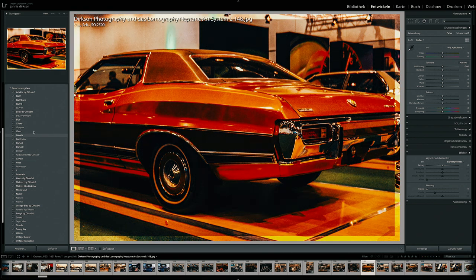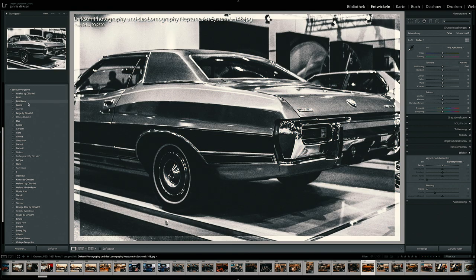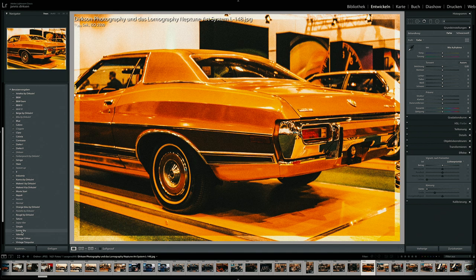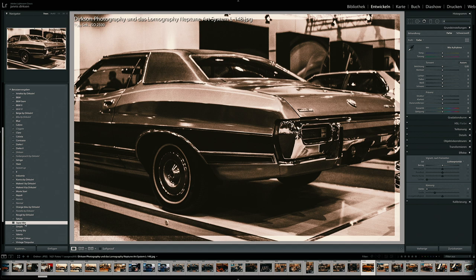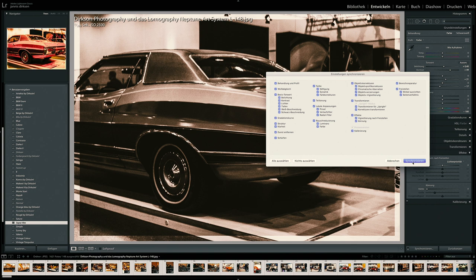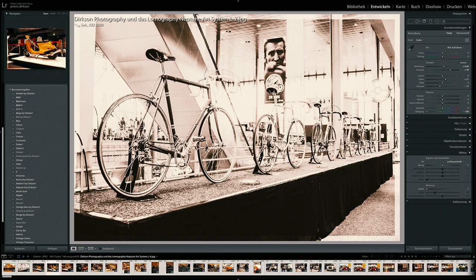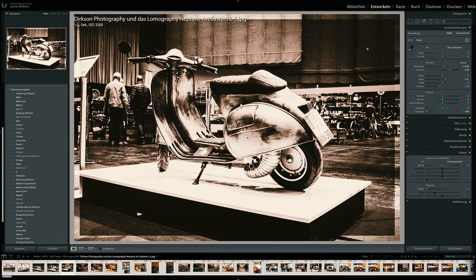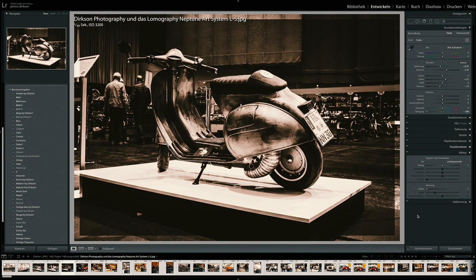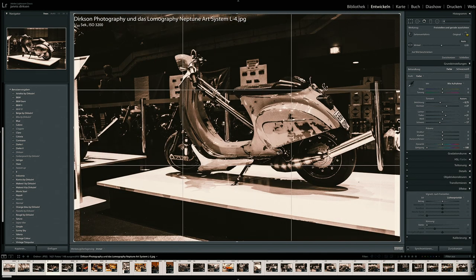Let's make these images black and white. So we have black and white burn, black and white 2, black and white 3, or also sepia vibe. Or maybe we choose sepia. So I have now used this preset, and now I copy what I did to every other image, synchronize everything. And all the images that we just went through will now be in the same look that I just chose, the sepia look. If the images are a little bit too bright, I can just change that, synchronize again. So all images should look fine now. This is a really super quick way to get images in a certain color, for example, sepia, black and white.